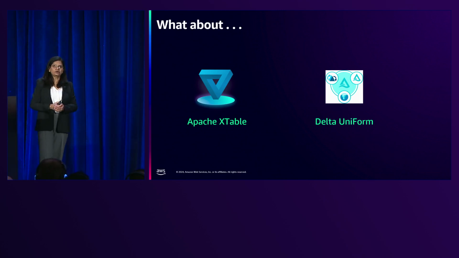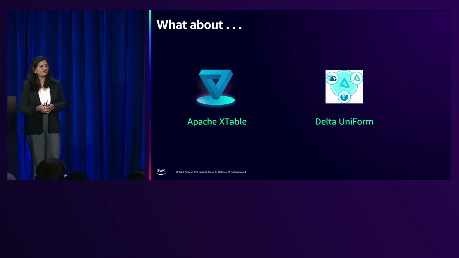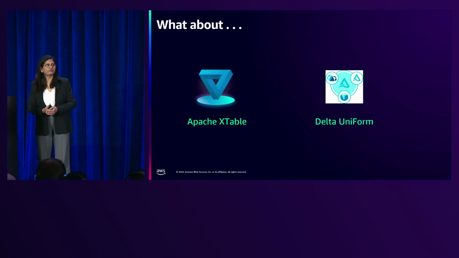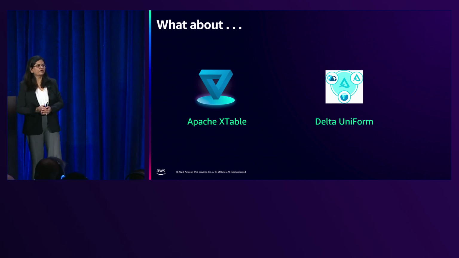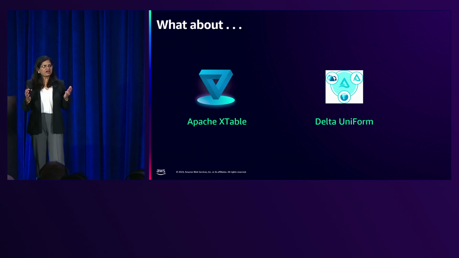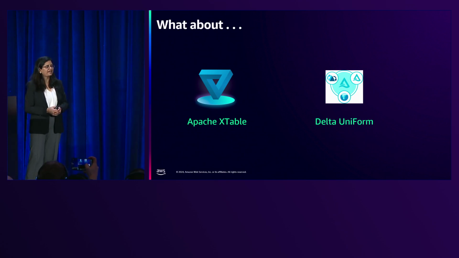Delta Uniform is also another project that was started from the Delta Lake community, and the idea behind this is to provide you with that ability to read the metadata from Hudi and Iceberg for your Delta Lake tables. So these are new upcoming projects, and some of our customers are already exploring architectures using this interoperability, and we are excited to explore this area further and share more updates with you on these two topics in the coming future.